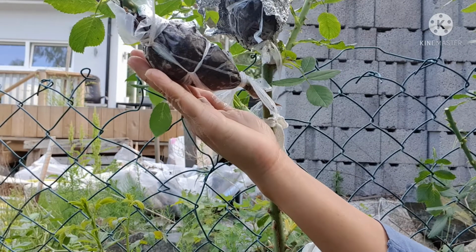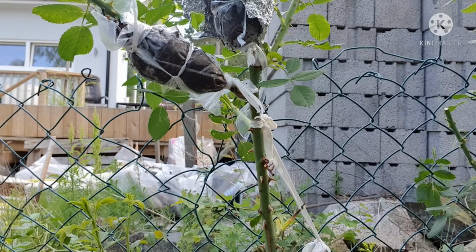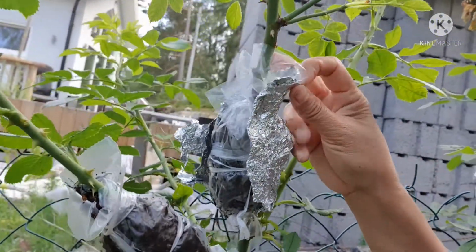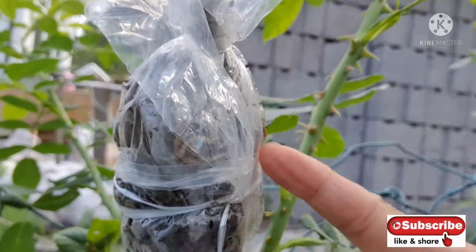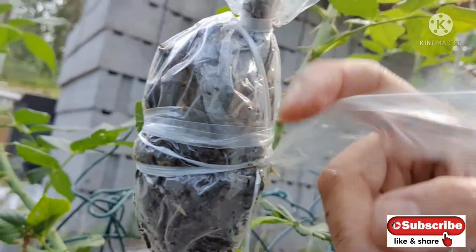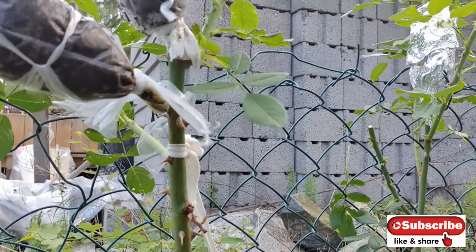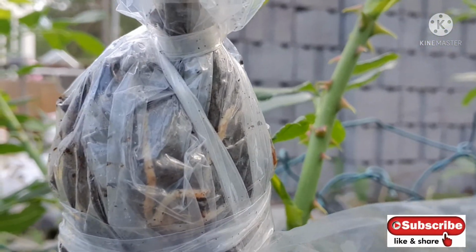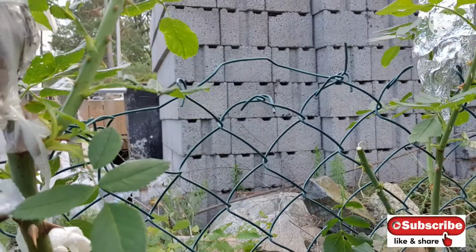So here you go. I know a lot of people will ask, how long does it take to air layer a rose, just like I did to this? If you look at this one that is already done, I will show you that it's developing roots there, and everywhere it's growing roots. It took 3 to 4 weeks. So 3 to 4 weeks, and those roots have developed. After that, you just cut on this side and plant it.